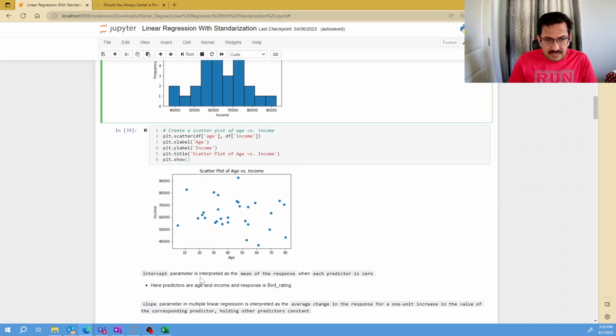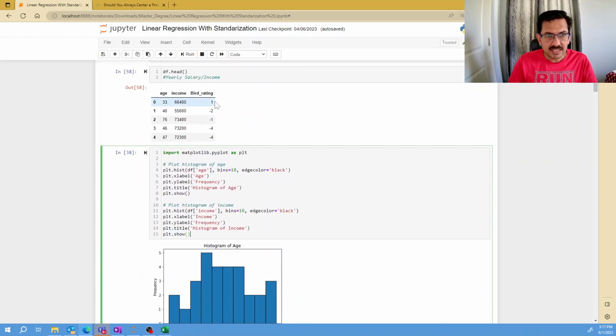Intercept parameter is interpreted as the mean of the response when each predictor is zero. This is very, very important. What it is trying to say is the mean of the response, whatever response I have, in this case the target variable or output variable, whatever you want to say.